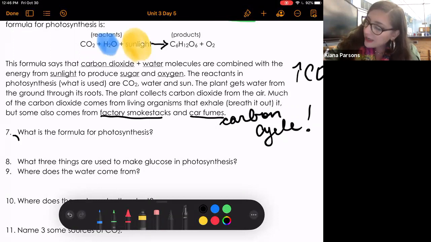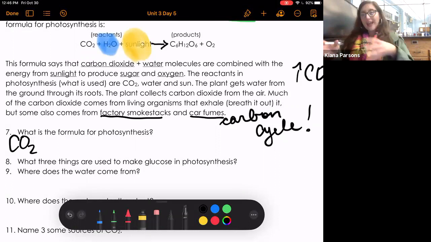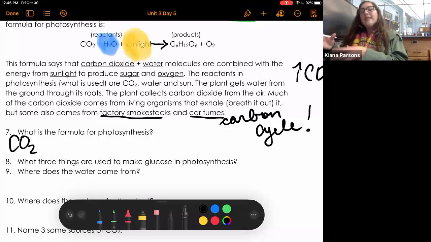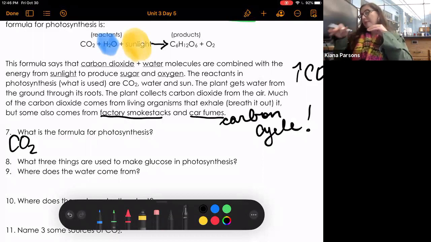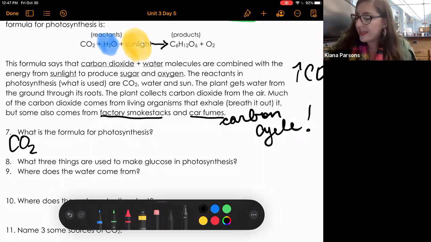We have carbon dioxide that is maybe coming from me exhaling. So like if I had a little green plant next to me right now, that little green plant would be so happy and I would be so happy too. Because as I exhale, I'm giving the little green plant carbon dioxide, and as it exhales, it's giving me oxygen. And in that way, we both benefit. And that's why it is good to have indoor plants in your home. And it's good for the air quality of a city or a community to have lots of healthy, thriving plants.